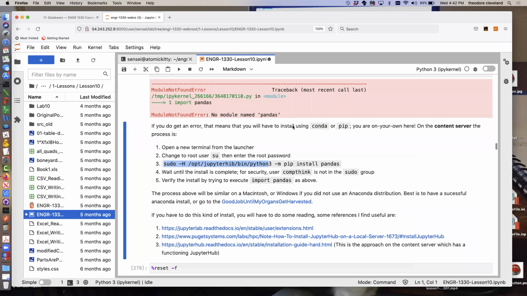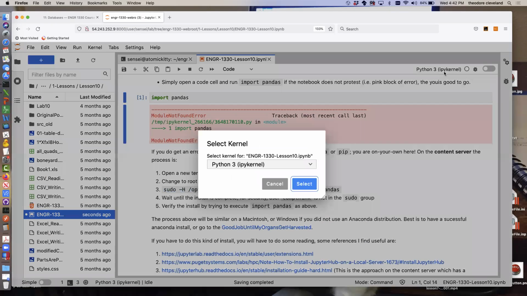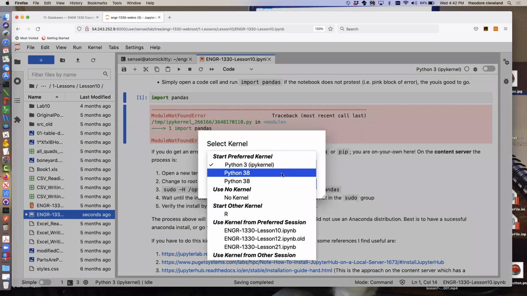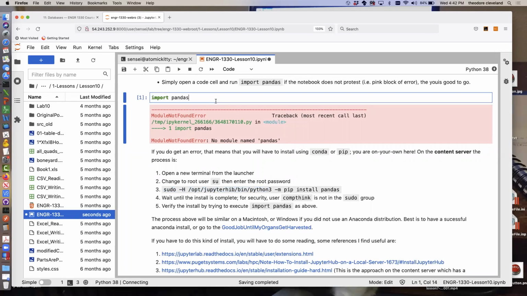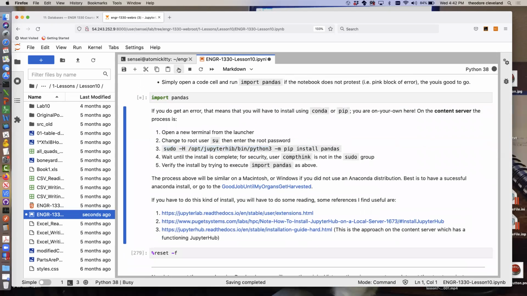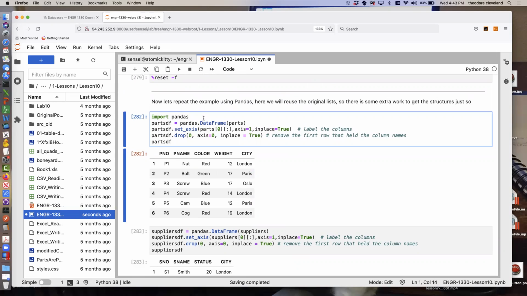And I'm not a super user right now, so I'm going to do something fundamentally sneaky, switch to the Python 38 kernel, which I'm pretty sure has Pandas installed. Sure enough, that's what should happen. Nothing, or the appearance of nothing. And then we can test our conjecture by just a simple one.